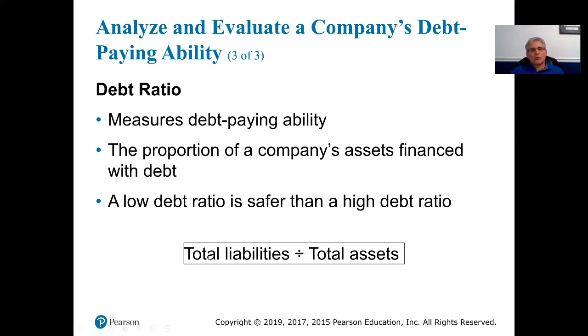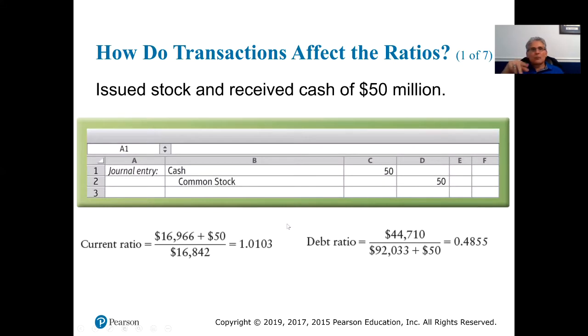The way we compute our debt ratio is we're going to take total liabilities and divide it by total assets. And like I mentioned, a low debt ratio is safer than a high debt ratio. By the way, we've got a whole chapter at the end of this course that is going to be focused on all these ratios as well. So you're touching base on this right now, but there'll be a lot more analysis that we'll do at the end of the class.